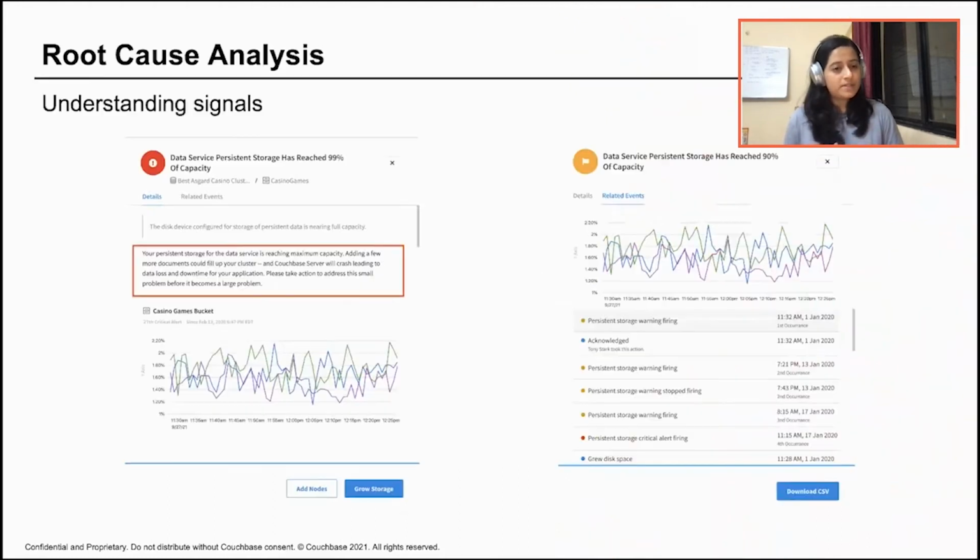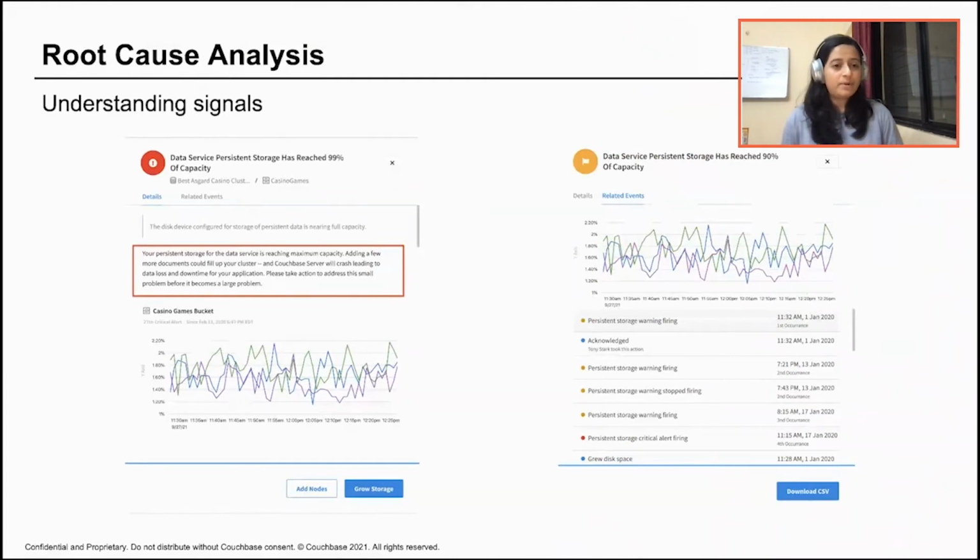With Couchbase Capella, without even understanding much about the cluster, drilling down into the cluster details, or knowing how your application is writing data to the cluster, you can still understand all of these signals, which are the metrics and the events that are occurring and are displayed on the Capella UI.